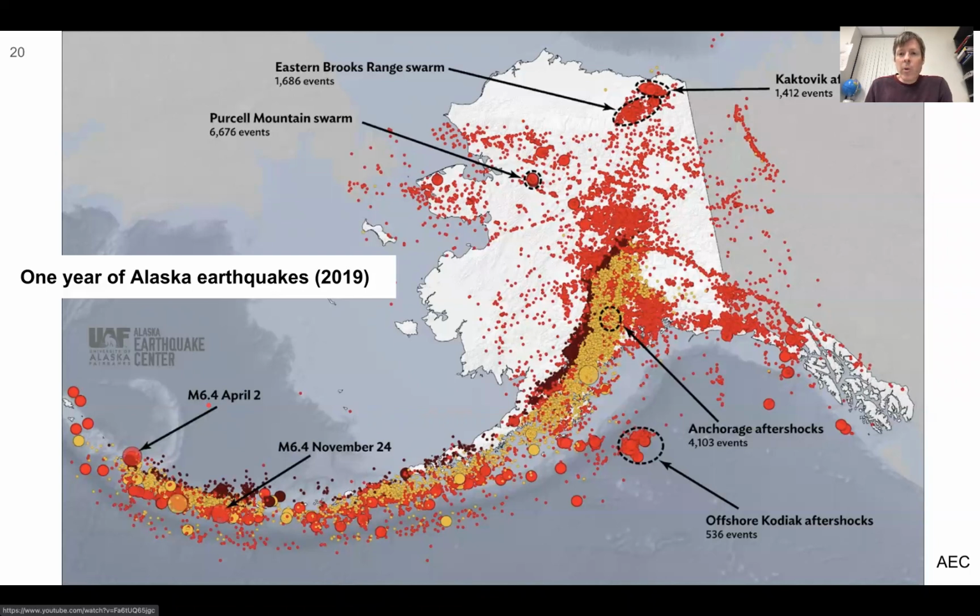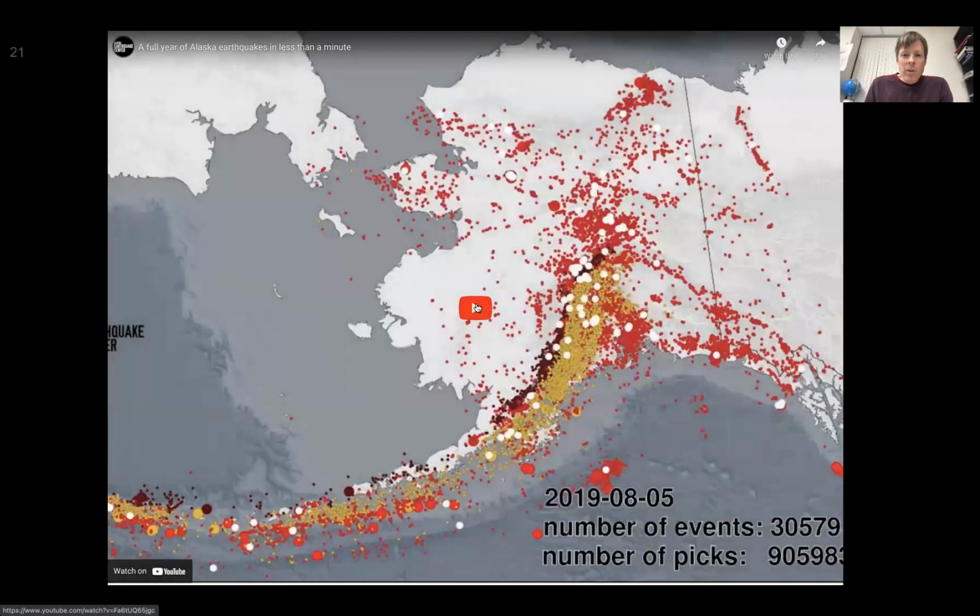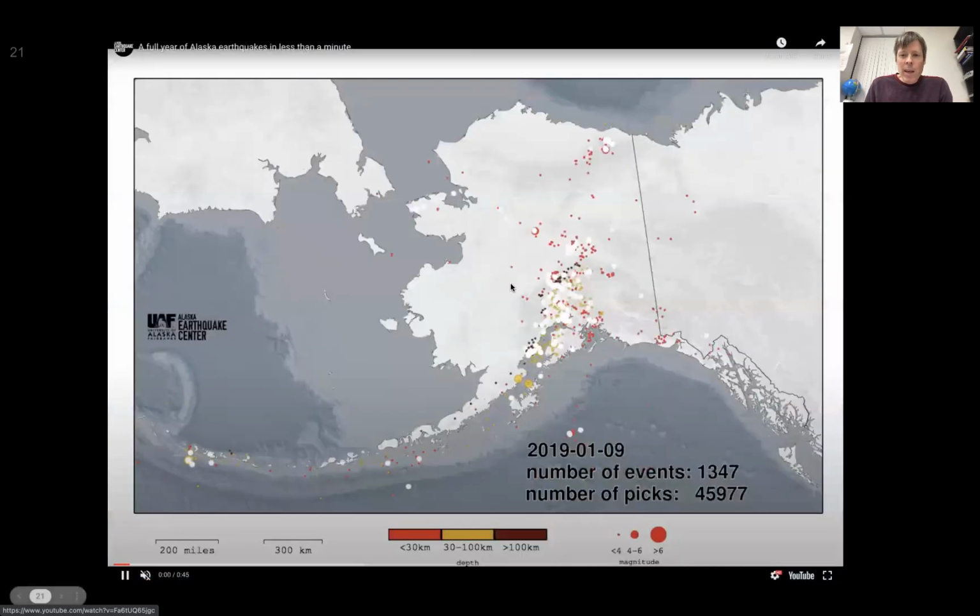Here's a picture of earthquakes in Alaska just for 1 year. This was 2019, but you get a sense of some 40, 50,000 earthquakes and all the sort of pockets of features that might happen during 1 year. Here's an animation showing that.